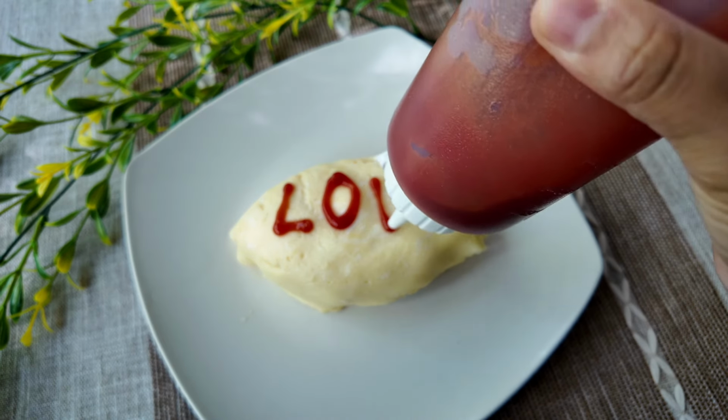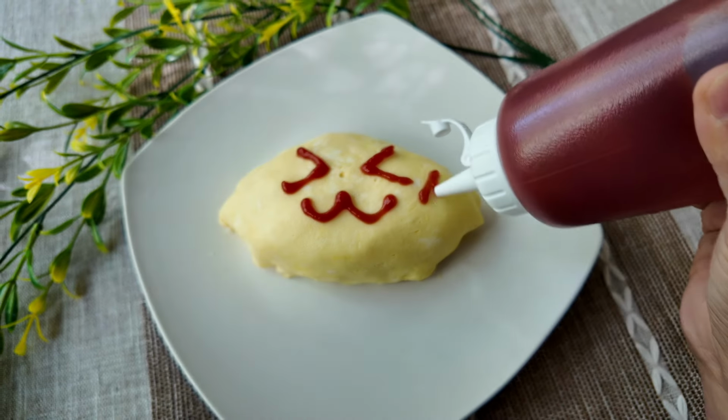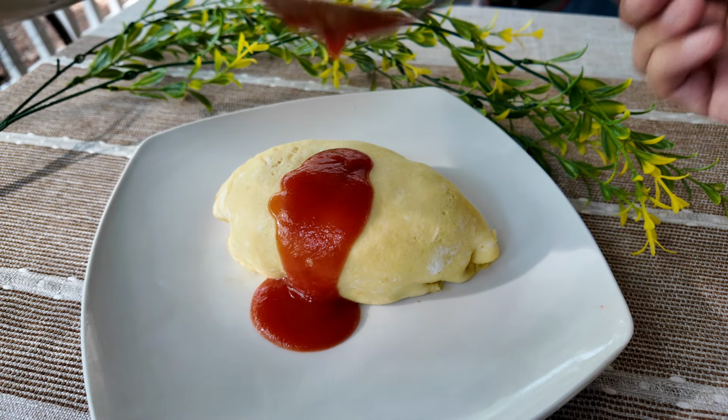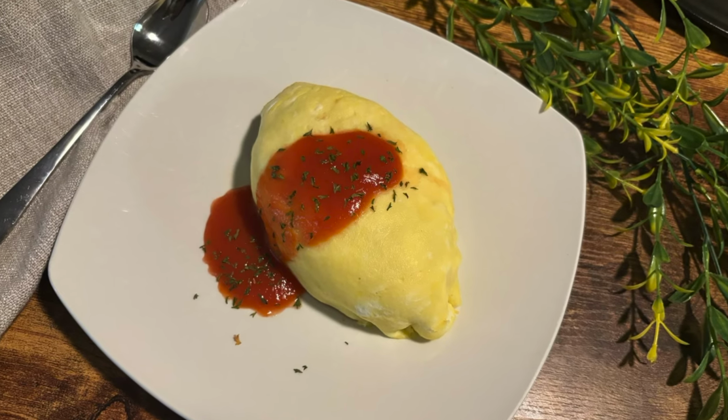It is common for newlyweds to write messages on the omurice with ketchup. Others enjoy drawing pictures, or fancy restaurants put some sauces in a fashionable manner. Either way, enjoy your omurice!